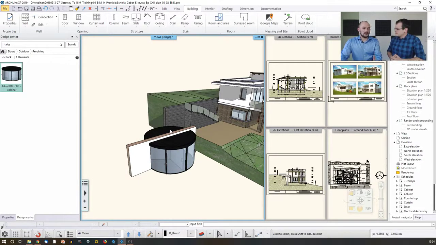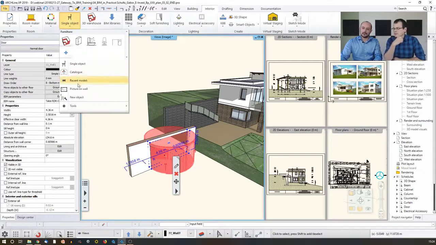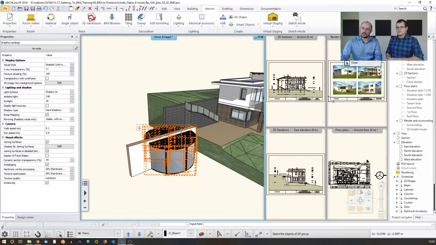Well, when we named the object, there was also the option to use standard names. So let me just start with that. So whenever you turn a door object into a door or into anything, you can use these tools, this information which is available here. Single object. Let me just go with the new object option here.